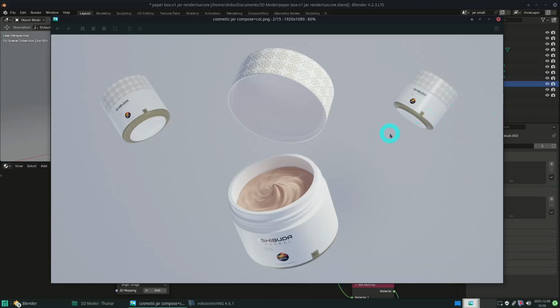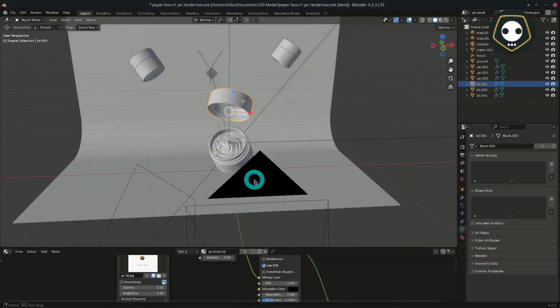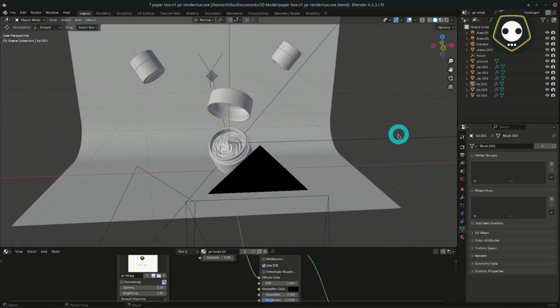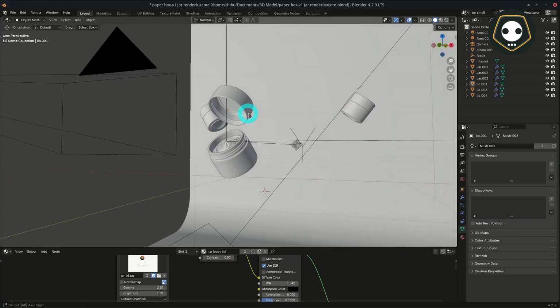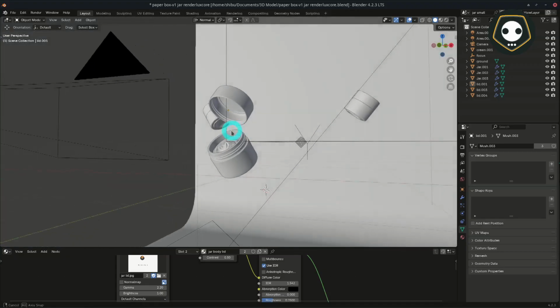Welcome back. So this is my render. This is the software I'm using, the free open-source Blender. You can get it totally free.